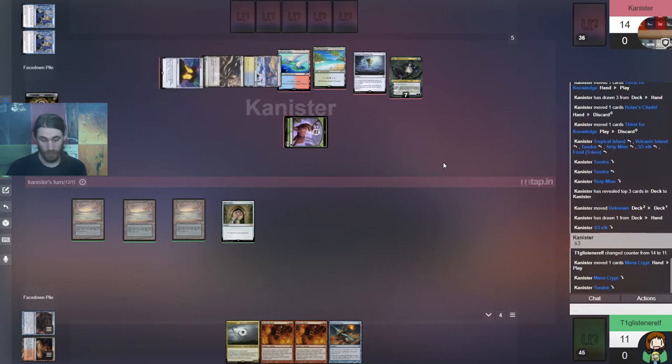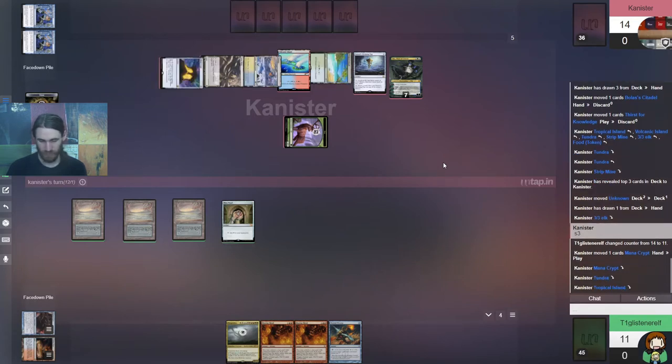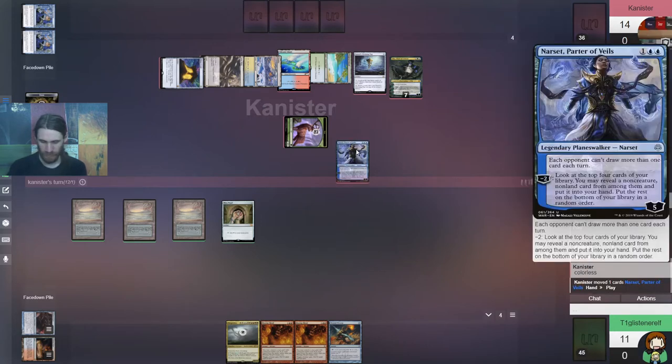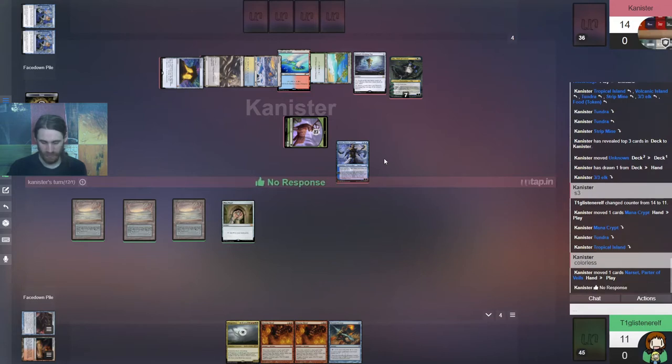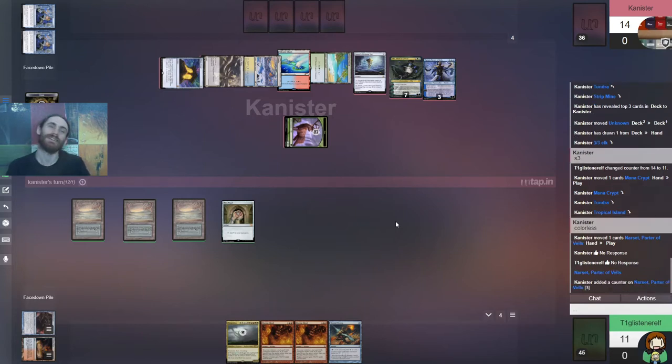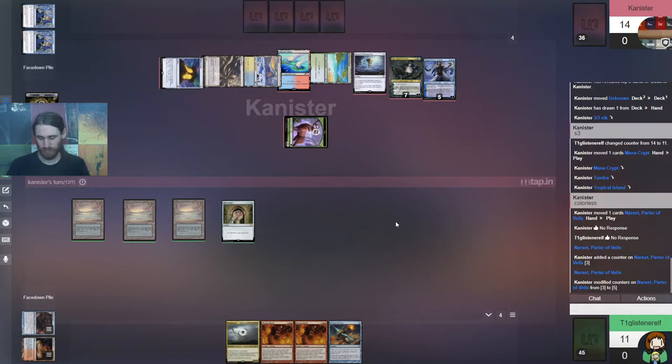Buddy. Mana Crypt. Yeesh. Add that to my list of potential win conditions that don't actually work. Colorless, yep. Nyarset. Hi, Nyarset. Jeez. Okay. I assume that was a misclick. Alright. Yeah, that's good. Oh, boy. Yeah.